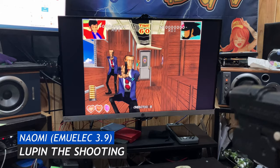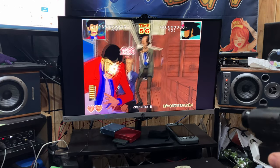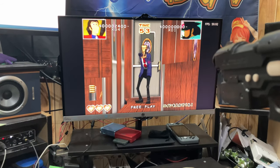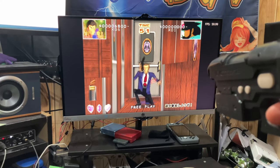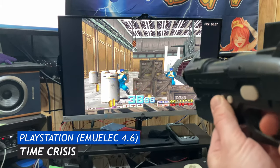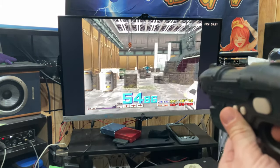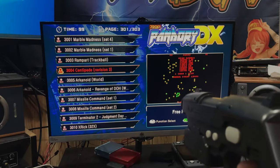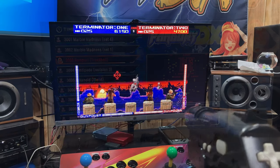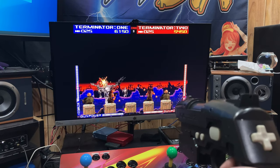But in Flycast, we cannot set the trigger. With an updated version of MUI Lake, we can fix this. And it's on PlayStation. Trying this on a Pandora Box DX, surprisingly, it kinda worked. We can navigate the menu and even use it in-game. It is a bit too sensitive, so it may be set up incorrectly.